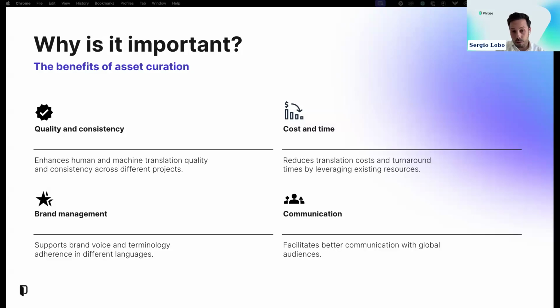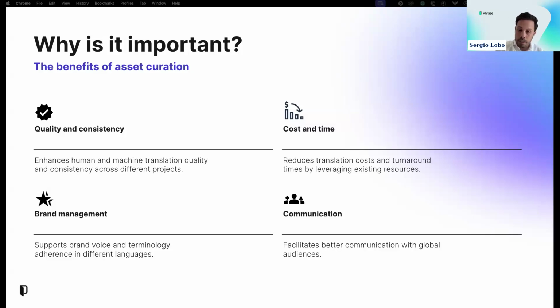Custom MT training through Phrase Custom AI enables customers to create highly specific models tailored to various content types using extensive datasets. This allows for the generation of machine translation models that are finely tuned to the unique requirements of different content domains, ensuring high quality translations that align with the customer's brand voice and terminology.